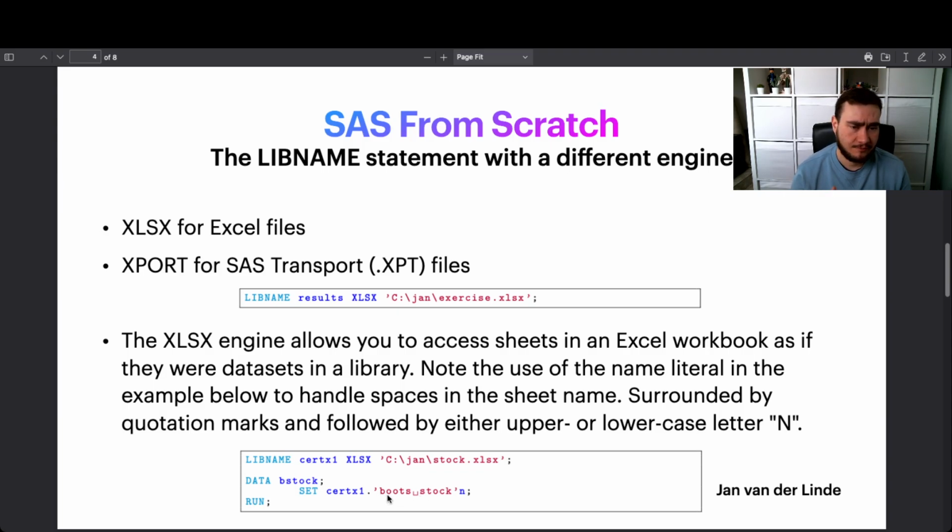So if you have this file that's called stock.xlsx, and note there we imported it with the XLSX engine, then you would read it from this reference, certx1 dot, and then your sheet within this file name is boots space stock, in quotes, and n. If you don't have that, you could simply refer to the name of the sheet. So if this was just boots or boot stock, one word, you wouldn't have to put these quotes here, and you wouldn't have to put this upper or lowercase n either.